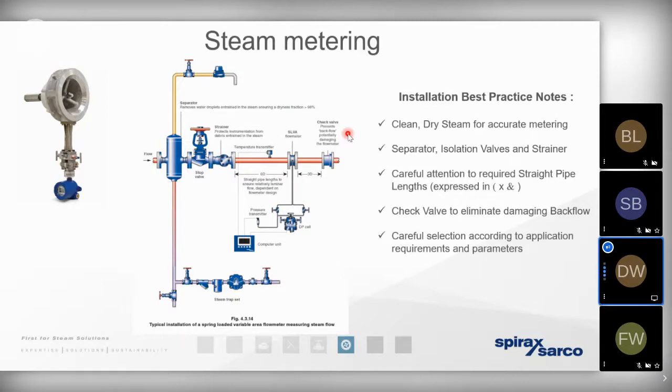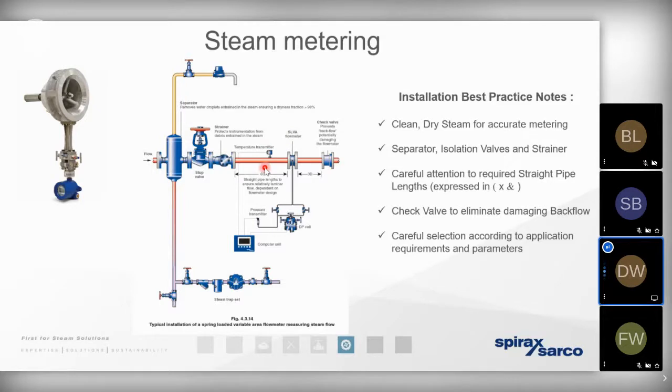We need to ensure that the steam is being conditioned in exactly the same way that that control valve should be conditioned. So we remove the moisture across a separator. We remove the air at that point. We ensure that that liquid condensate is drained away across the steam trap. If we didn't do that, then an excess of moisture in the steam would create that erosion and that failure that we've spoken about. The Y-type strainer removes any entrained particulate, because if we didn't do so, we'd get erosion, we'd get a failure of the flow meter.